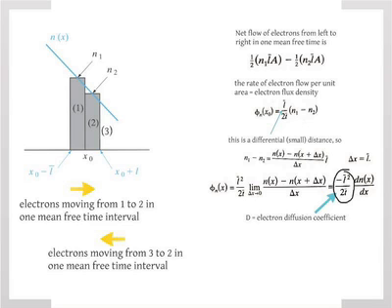Now this constant here is also called the electron diffusion coefficient, or D, and we'll see this again. We also sometimes put it with an N there to say it's electrons, because we will also have a diffusion coefficient for holes. Okay. So now we can write the diffusion equation basically as electron flux is given by minus dN over dx. Very simple. Okay? And that's what we will solve.